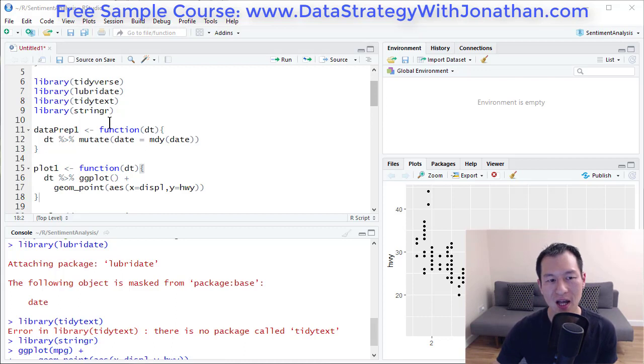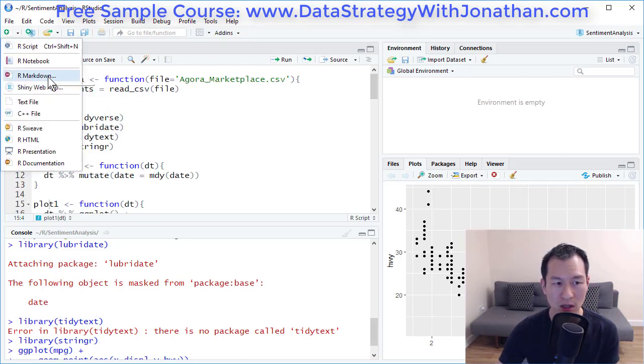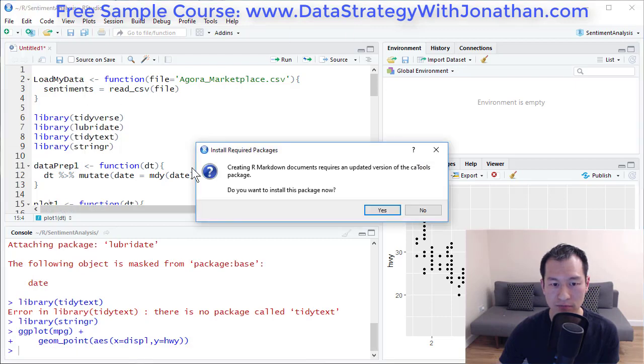So we'll spend a little bit of time converting our code into functions. So everything wrapped around in a function like this with these little curly braces is only going to run when we call that function. So let's set up a new Flex dashboard. So I'm just going to come over to here, R Markdown.